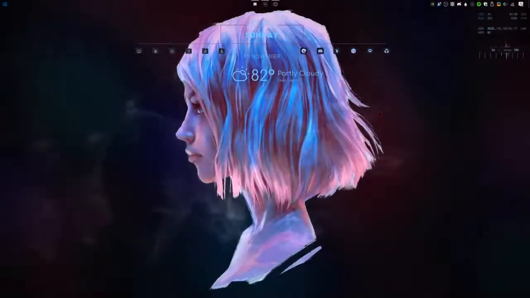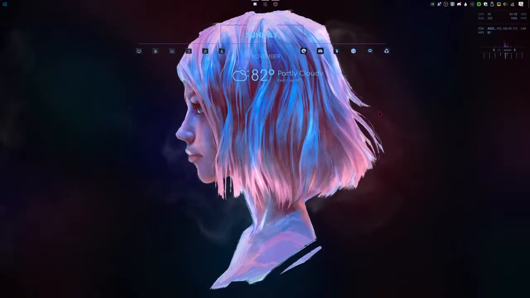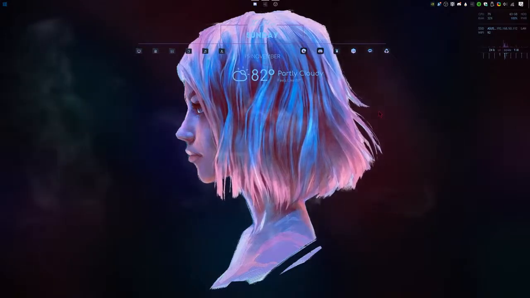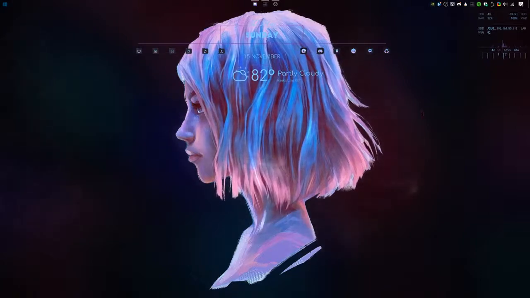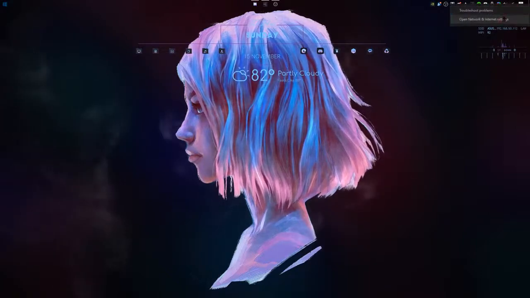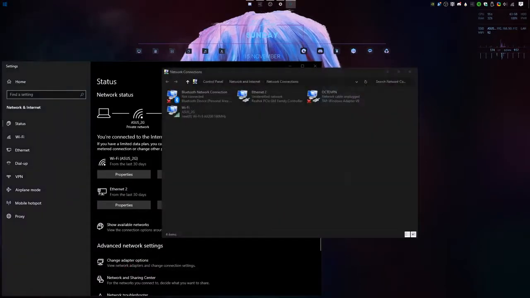So to set up Octosniff wired with your game console, so you don't have to use ARP spoofing, you need an Ethernet cable that's going to go from your computer into your game console. The first thing you're going to want to do is open Network and Sharing and change adapter settings. Once you plug the Ethernet cable in from your computer to your game console, it should pop up here. We're simply going to rename this to whatever you like.